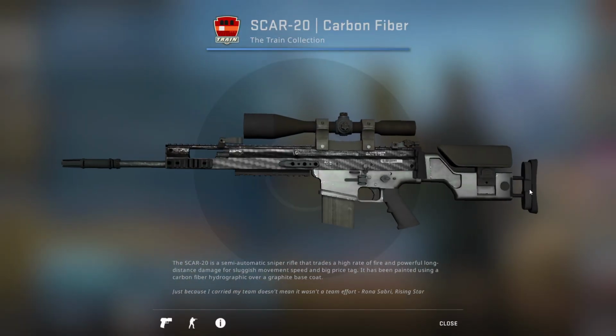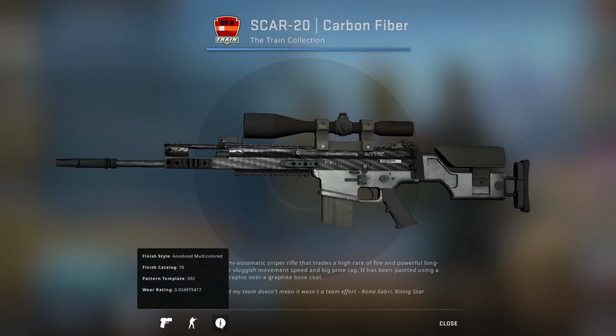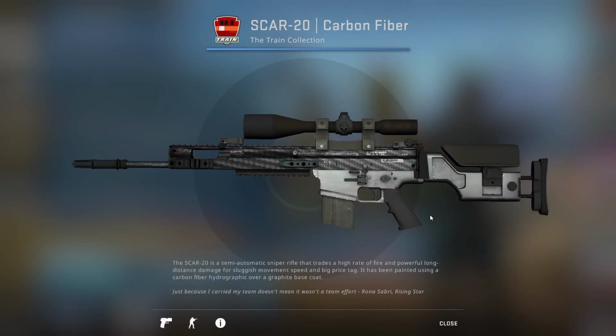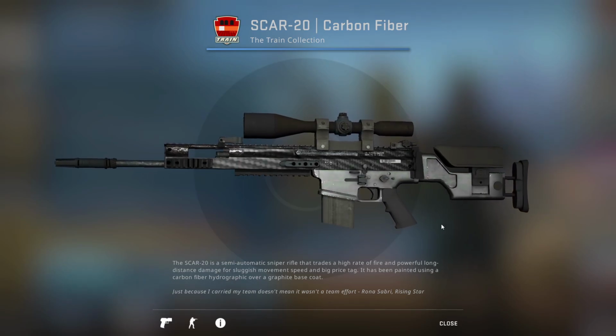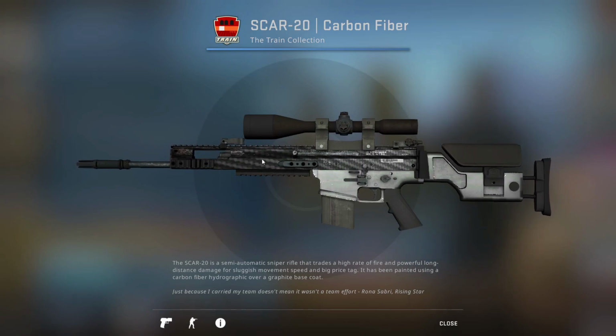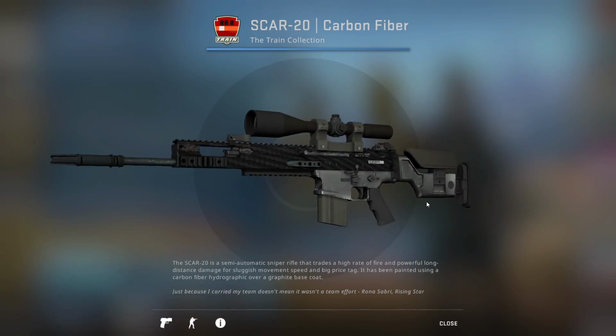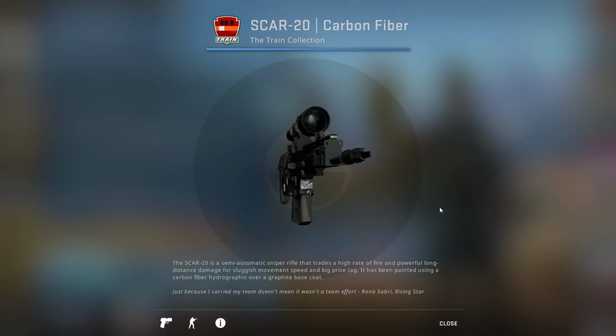And next up we have the Scar 20 carbon fiber, and it's got a similar weird problem. It has a 0.03 float, so it should look really nice, but you can see, especially in this lighting, tons of scratches in the front here, tons of scratches in the middle, some scratches along the base, but what's really noticeable is scratches in the middle and front, because that's where you're going to be looking on this weapon. And even on top of that, the design is only applied to this small middle area. For some reason, the rest of the weapon is kind of left in its stock form.